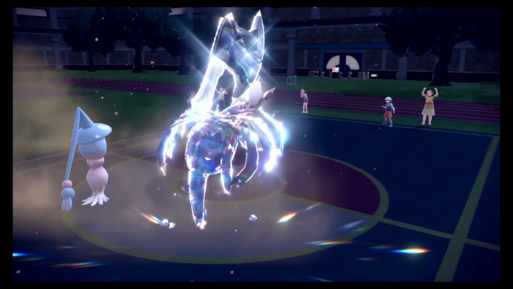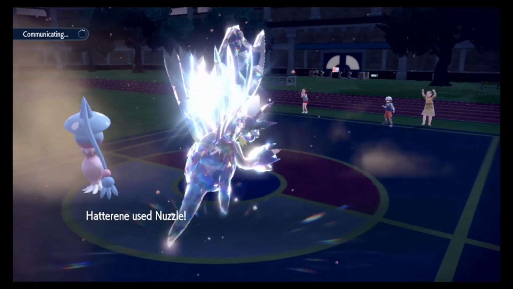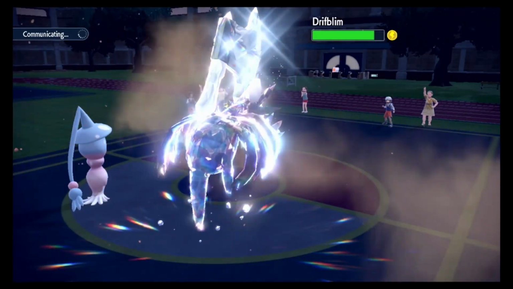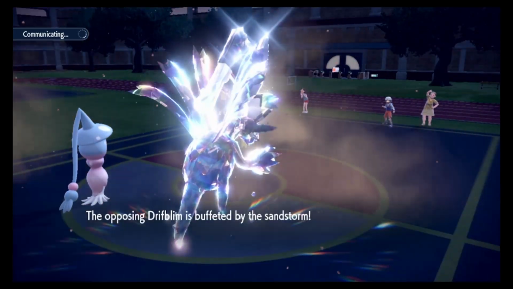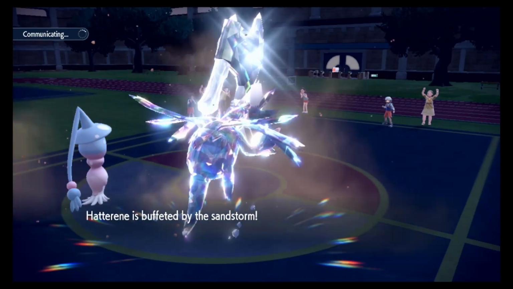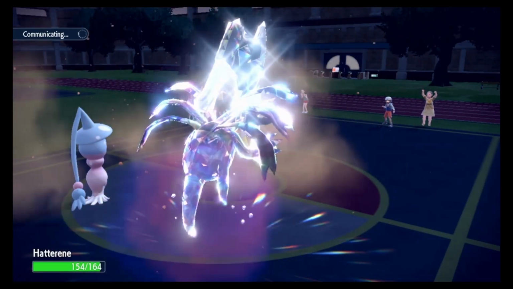I had gone for the tempo play more than just the big one-shot KO. We Nuzzle into the Drifblim so it doesn't get to protect Flame Orb, which is kind of nice. So that was pretty much a free turn for us. He got sand up and that was about it. We KO'd his Arcanine and locked down Drifblim.